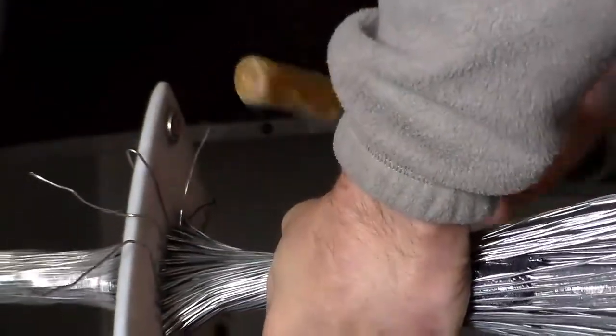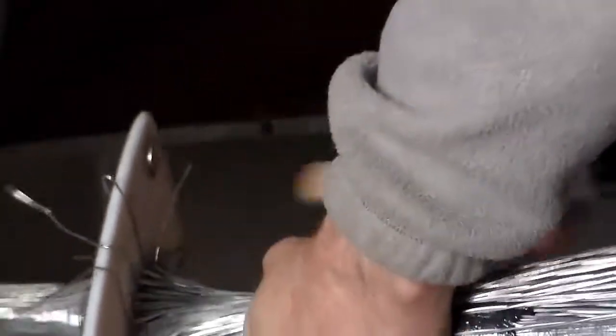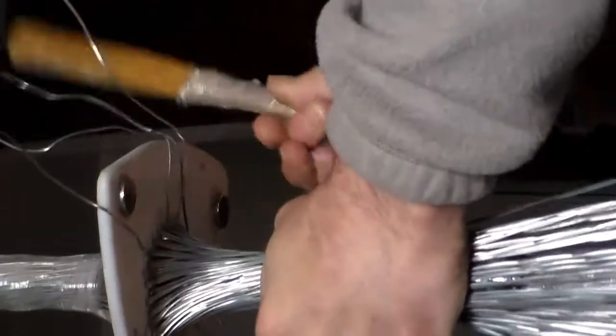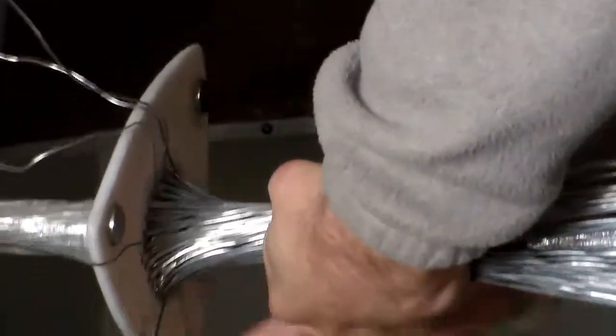And then the other thing is, how big are your leaf clusters going to be, and how far your branch is going to spread out from the trunk. So I'm sorry, it's really hard for me to answer any questions on how much wire you're going to need to make a certain type of tree.